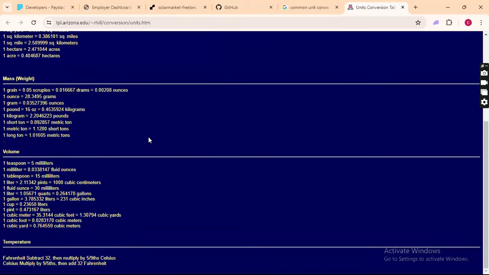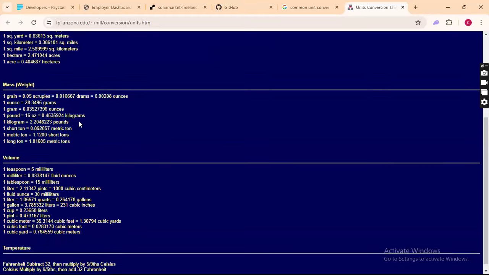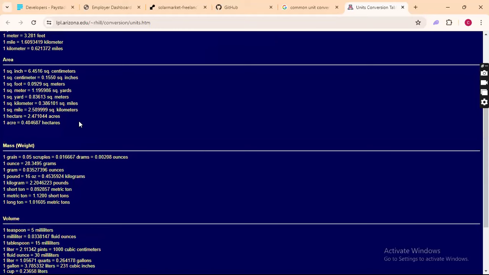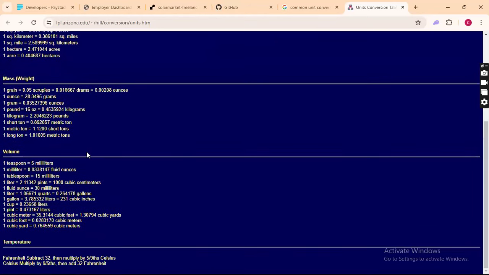I believe you guys can actually see my screen here. So we have volume kind of conversion, we have temperature, we have mass, we have area, we have length kind of conversion. So these are the formulas for this, right? So 1 inch is the same thing as 2.540 centimeters. We're going to do the very simple one, not the one that will convert all these things, because of course you guys can actually build a program that converts all of them.